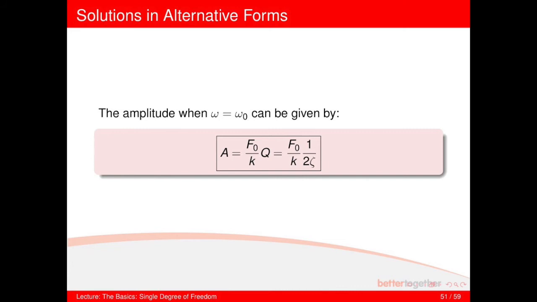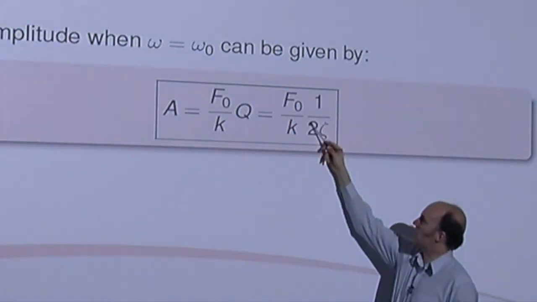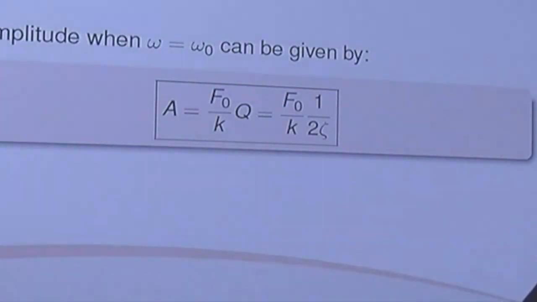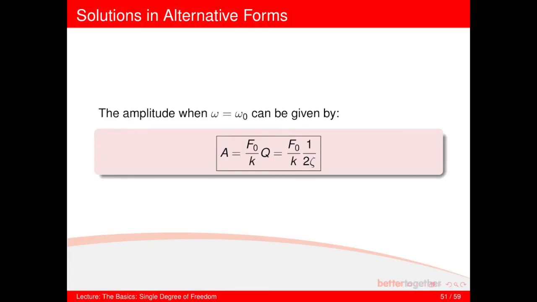And obviously we came up with an equation that relates Q and damping ratio. And so you can basically replace Q with 1 upon 2 zeta. And you can see quite clearly that as this goes down, if zeta is small, then the amplitude will go up, and vice versa. So it's just taking the equations that we covered last week and putting them in alternative forms in terms of zeta and things like that.